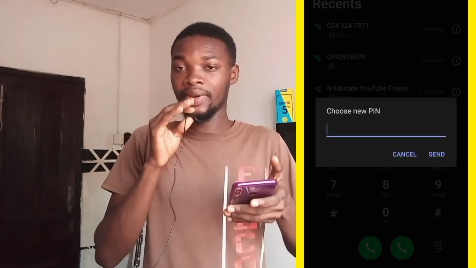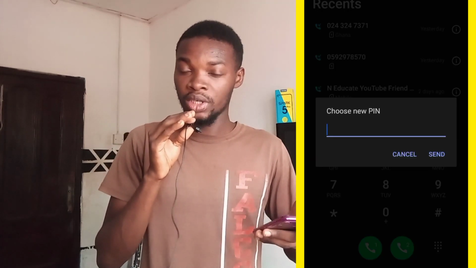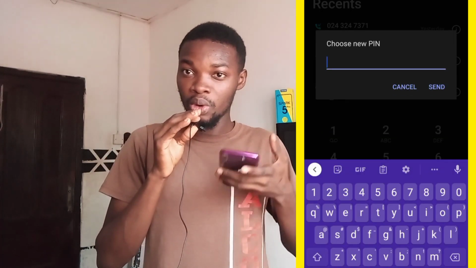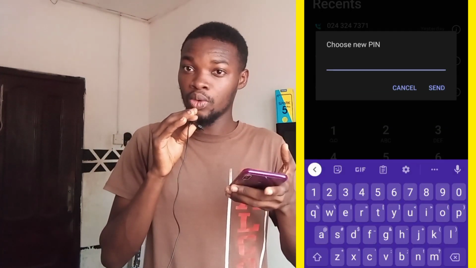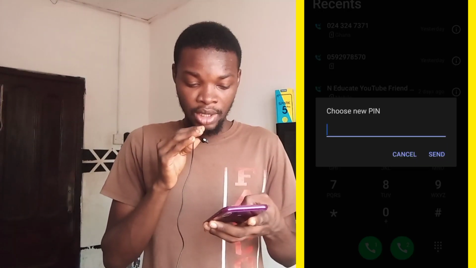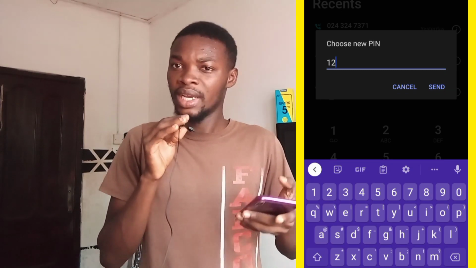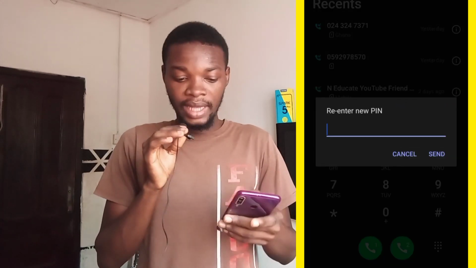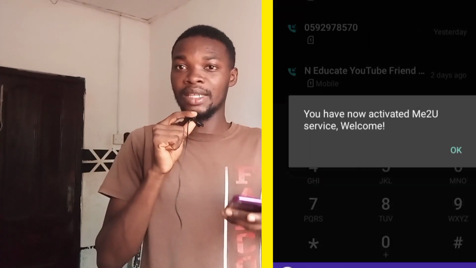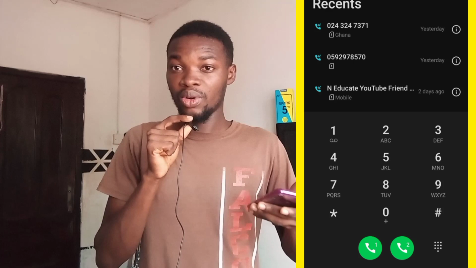Before you'll be able to transfer from one mobile phone to another, both phones have to share one code. Before I'll be able to transfer it to you, I have to use the same code which you are also using, not the mobile money code. This is a different code that you are going to set just to be able to transfer airtime to each other. So when you set your code, maybe 1 2 3 4 or any code that you want, then you are good to go. Make sure the other phone that you are sending the airtime to also has the same code, and that person has also activated this same airtime transfer offer.